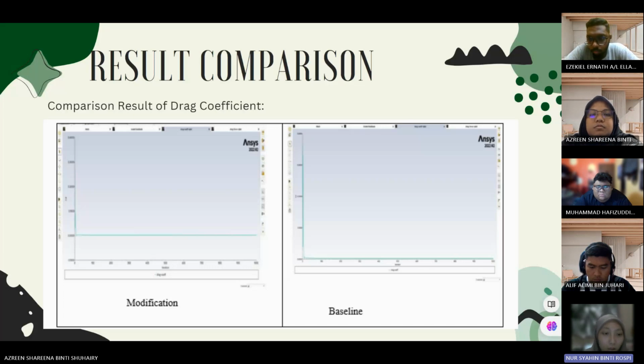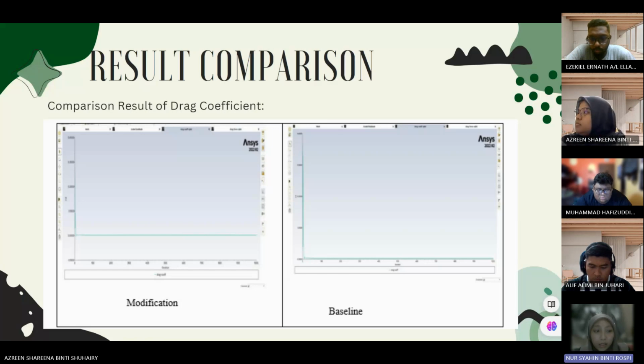So for the result of drag coefficient, both of these results are obtained for the comparison. So we can differentiate between the modification and the baseline.